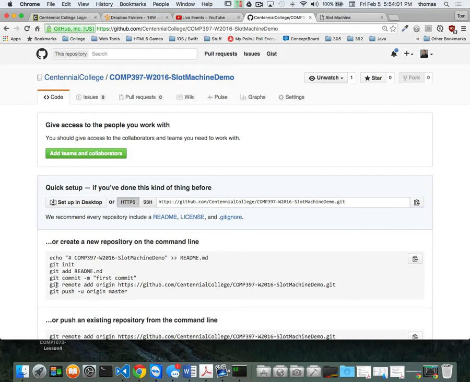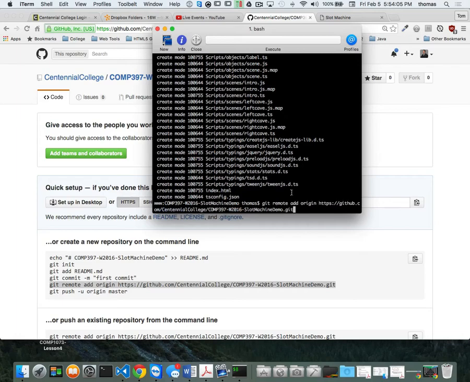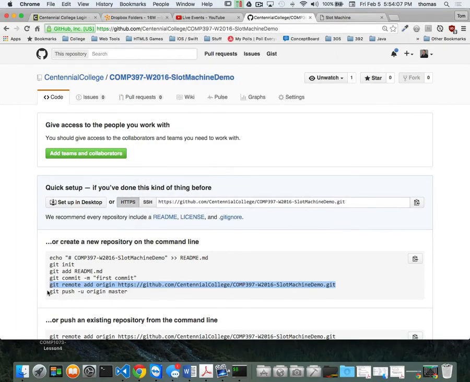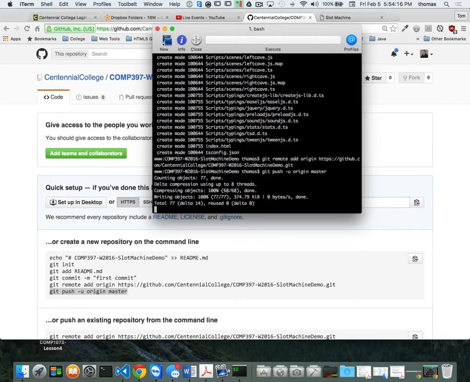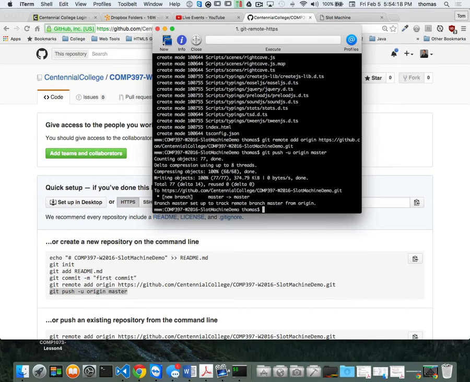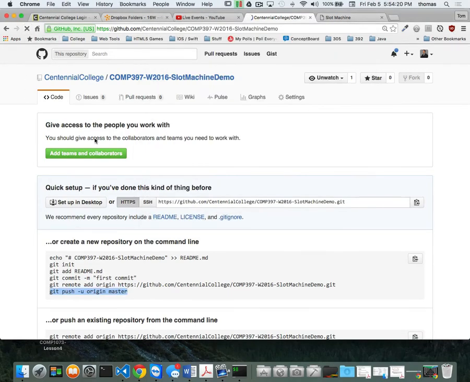I'm going to take these 2 lines here. So cut, copy, paste. And the same thing for the last one, just I'm really lazy today. I'm even going to type the push this time. And go back in here and paste that too. And then I've pushed everything up to GitHub. Yay! Refresh GitHub and you can see the changes.